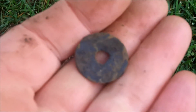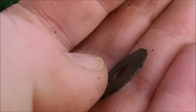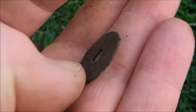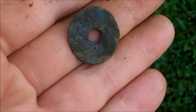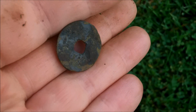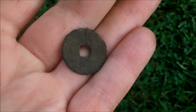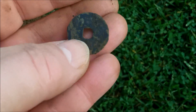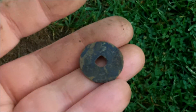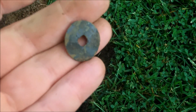I have another Chinese cash coin. And this one is really, really thin. Look how worn it is. But I'm hoping I can get enough of the detail on the characters to be able to date it, but that is awesome. Now I just found one of these a couple weeks ago, but it was clear across town, had another location. But this is the second cash coin that I've got at this location. I found one a couple years ago. But that is awesome. Just love it.